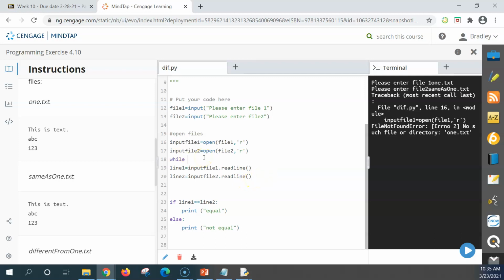So one way I might create this loop is while those conditions are not true, while line 1 does not equal a blank, so while line 1 does not equal, and line 2 is not equal to blank.